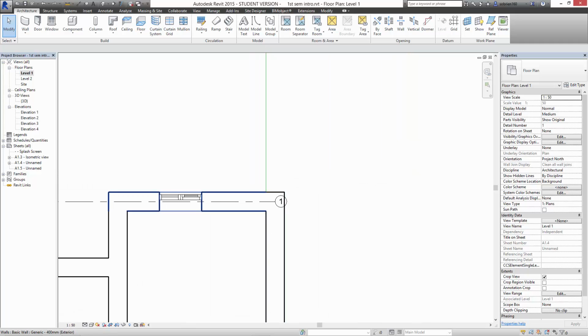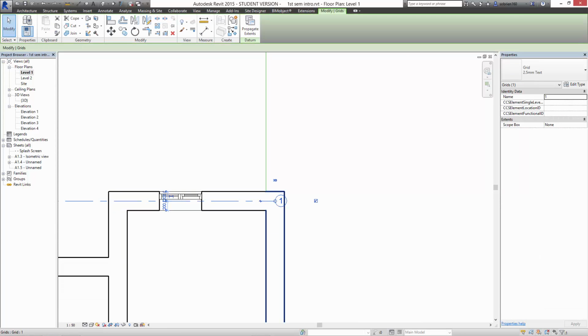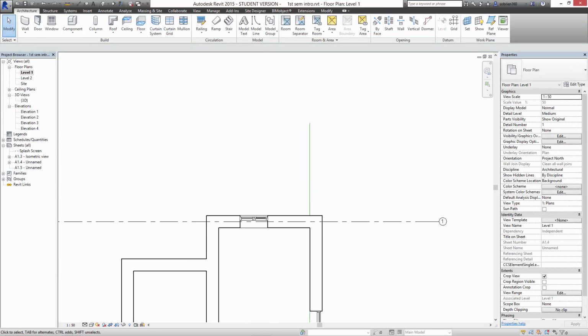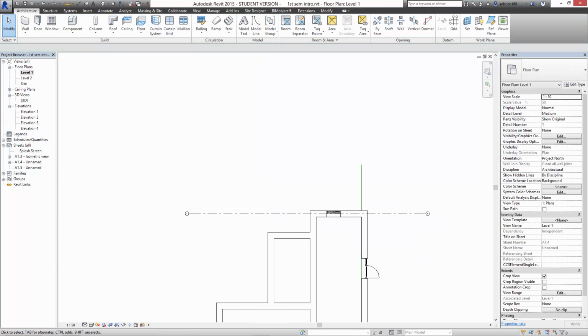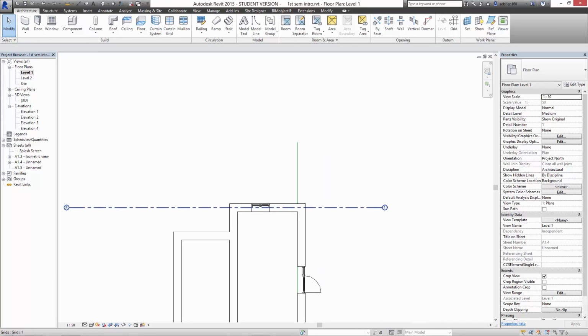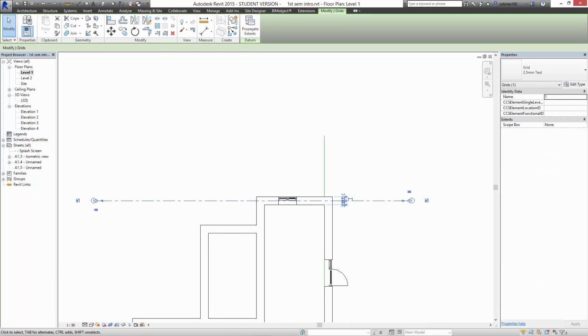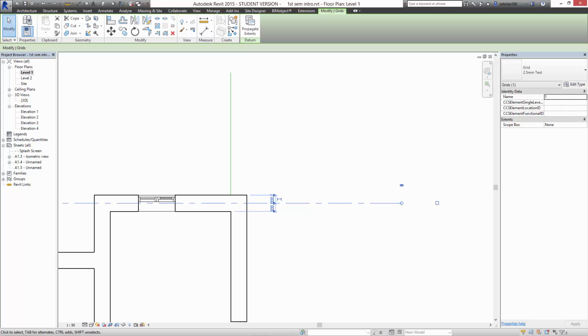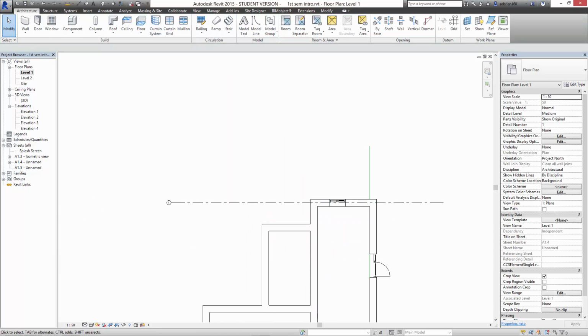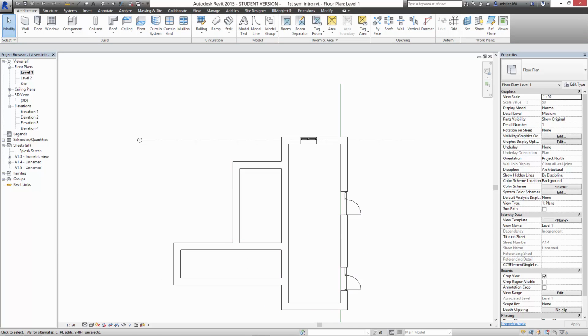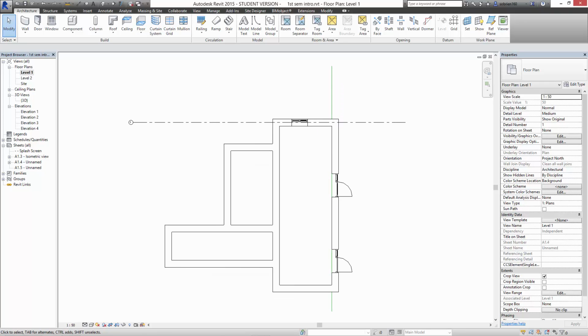Once I've done that, I'm going to select the grid again by pressing tab until I select it, and then I can drag this little circle out until I get this one in the right position. So we've made our first grid line. We can do some graphical stuff with it. We can switch off the grid head over here if we want and only have it on one side, but basically that's more or less what we want.